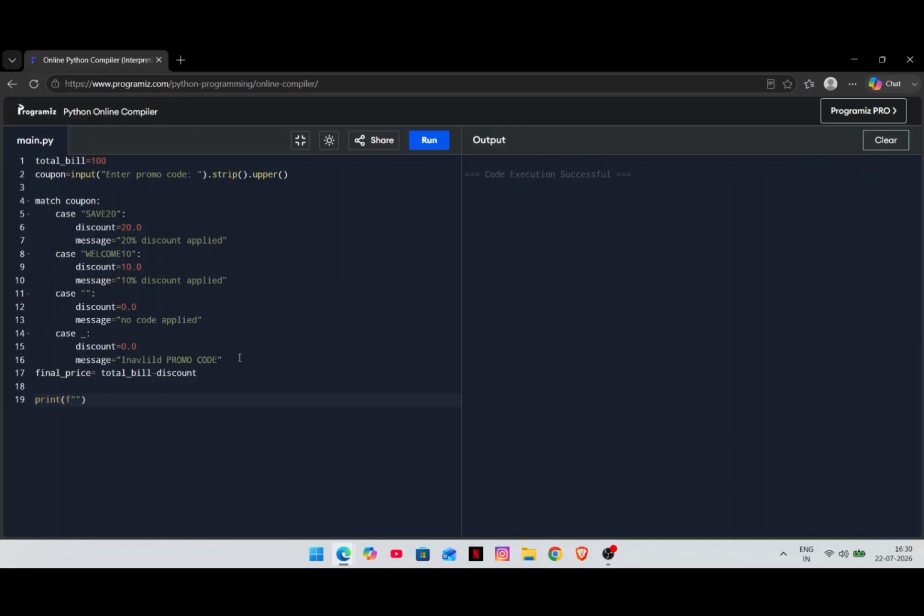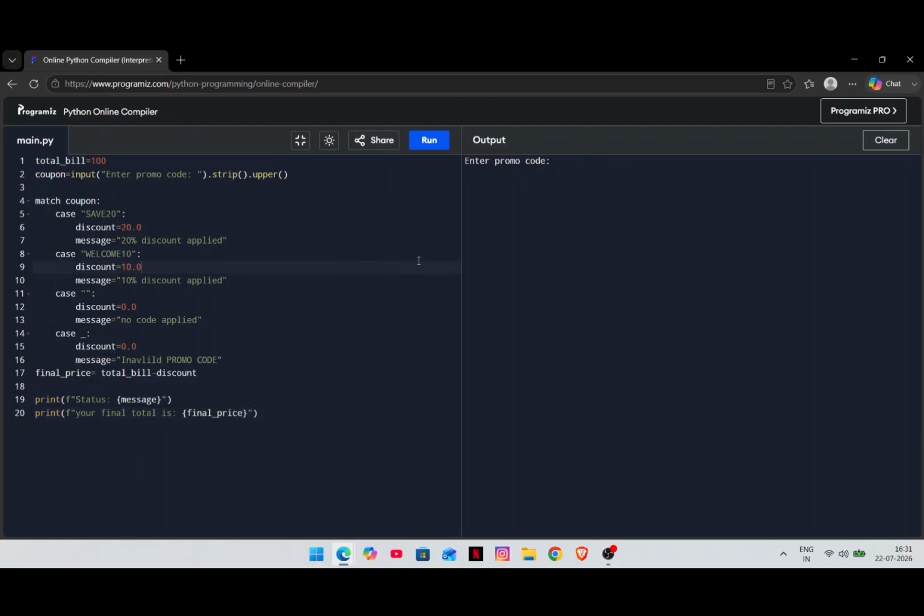We are going to use F string. Yes, we are going to print the status, and then we are going to print your final total is final price.